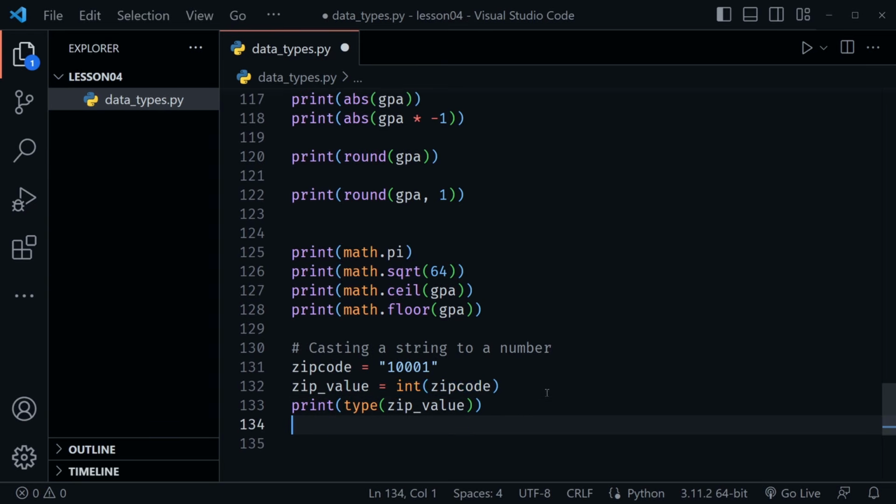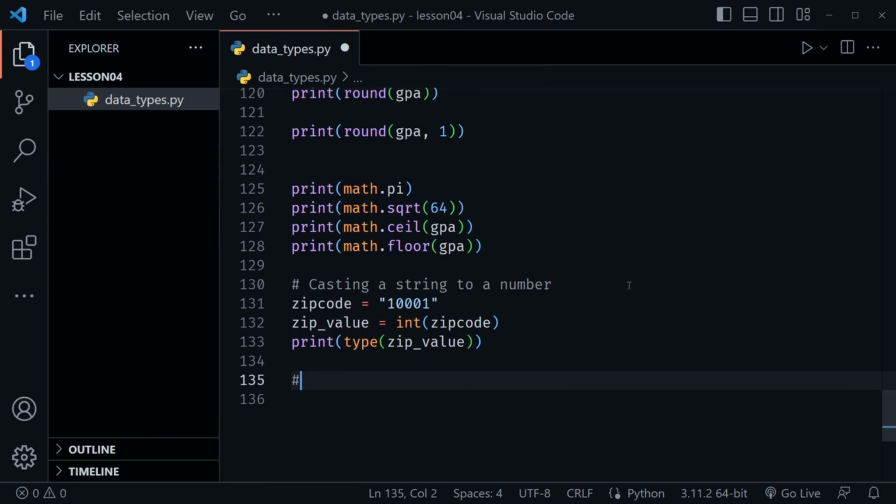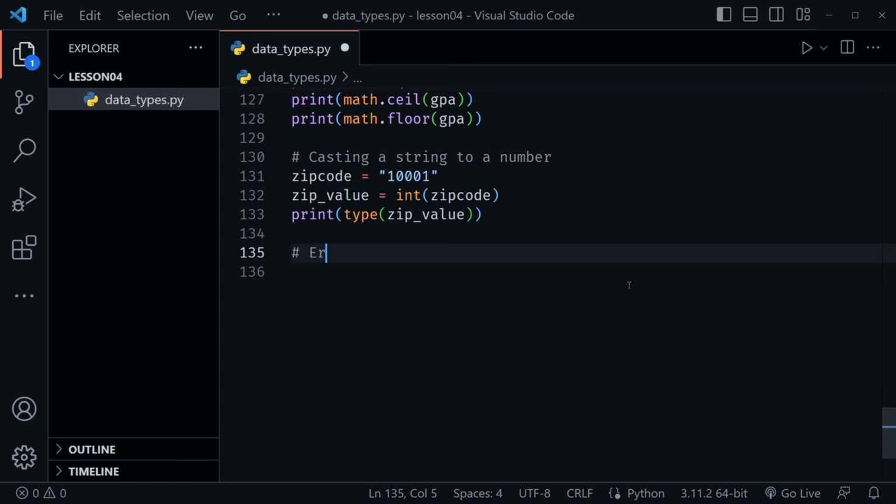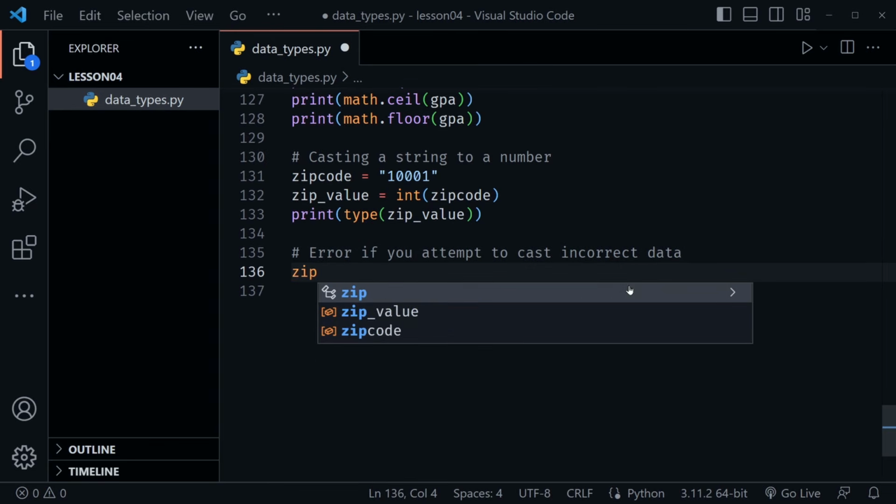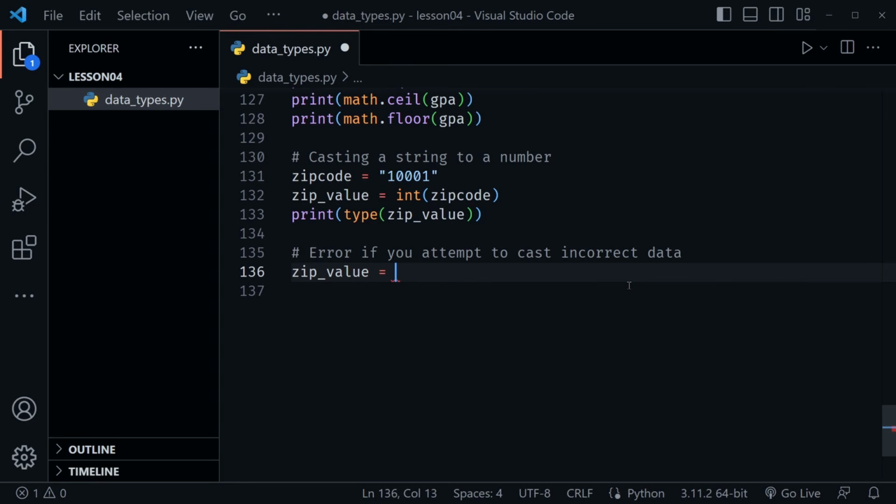Now, a quick note, and I'll scroll just for some more room again, you can have an error if you attempt to cast incorrect data. So for example, if I said zip underscore value equals, and I said integer, and then I passed in New York, which I believe is a zip code for New York, but we pass in the actual words New York to our integer constructor.